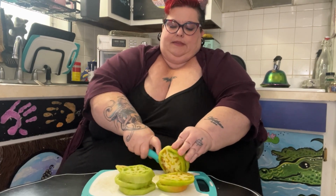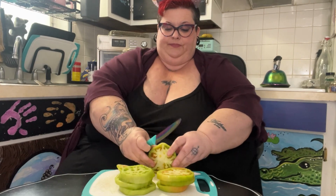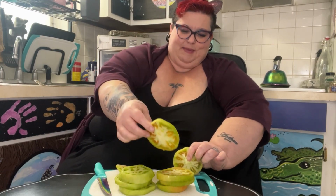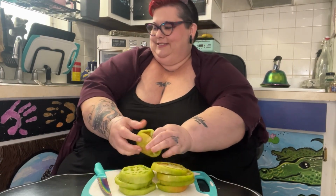I've seen people make them several different ways at this point, but Kat is the first one who ever taught me how to make them, and I gotta tell you, her way is simple, so simple. Dang, is it good. I love when there's a little orange in the tomato. It's so colorful. So next up, we are gonna need a coating station.